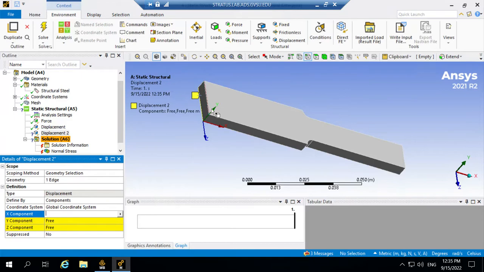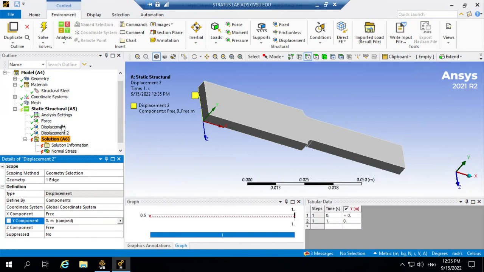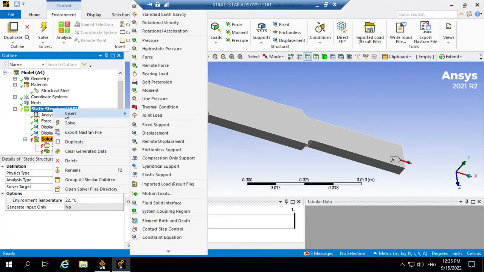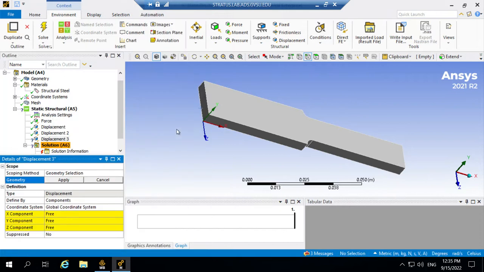Hold on, this edge. Let's say they don't move, they already don't move in x direction. Let's say they don't move in the y direction, right? And then I'm gonna select another edge, this edge. No, not this one.